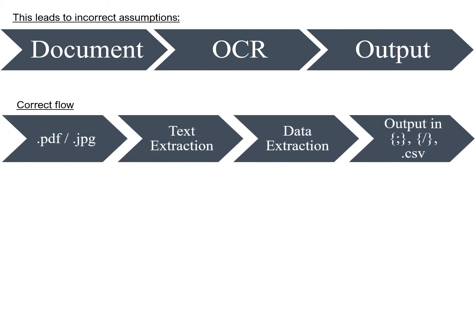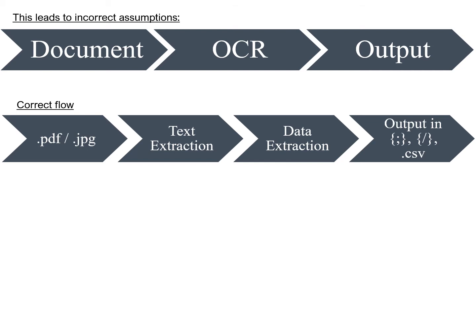The correct flow is that, well, Mr. Customer, you have a PDF or you have a JPEG file, and what we are going to do is we are going to extract text from it. From this text, data will be extracted. And when this data is there in JSON format, or in an XML or a CSV, or in some variable, a lot really can be done, which is more of a correct flow. In this entire flow, it is data extraction which becomes an Achilles heel for RPA.